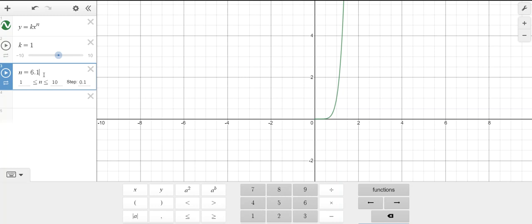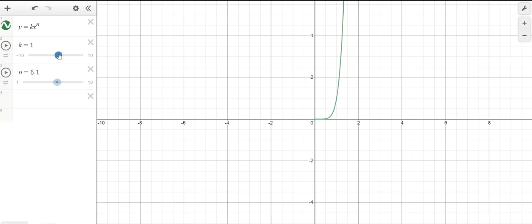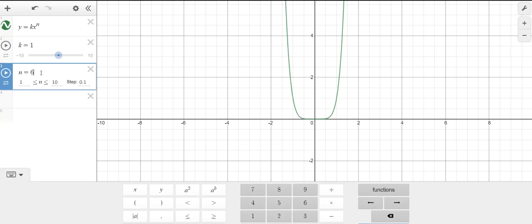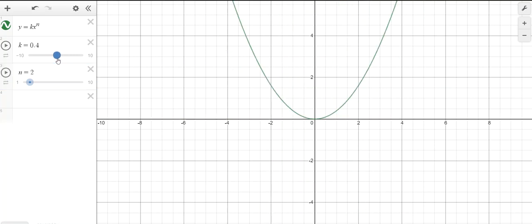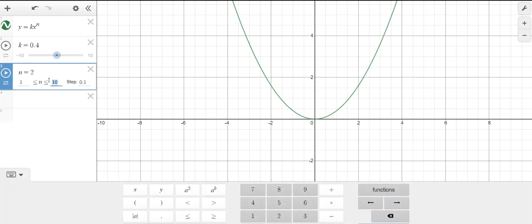Okay. Right. The other thing I can also do, look, I can change. So if I go back to n to the power of 2, I can change the k value and see what happens to my graph. So I'm looking at what kind of graphs can I produce. Now, don't forget, there are also negative values that I could put in, and you can see what would happen.